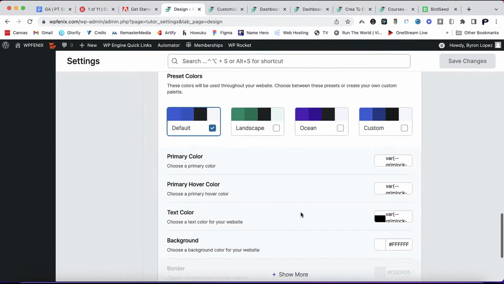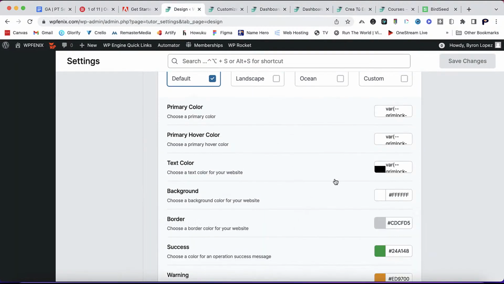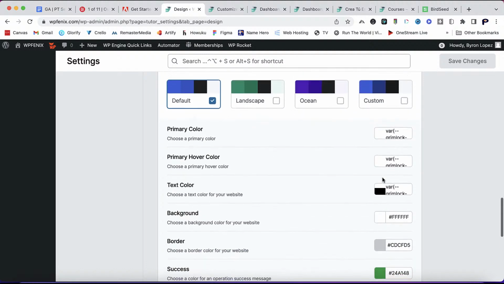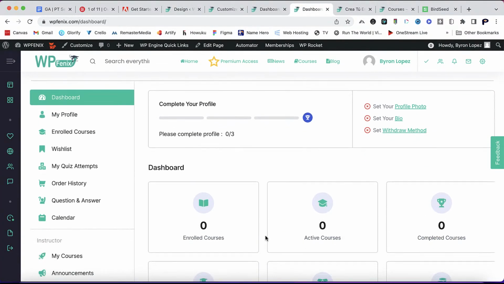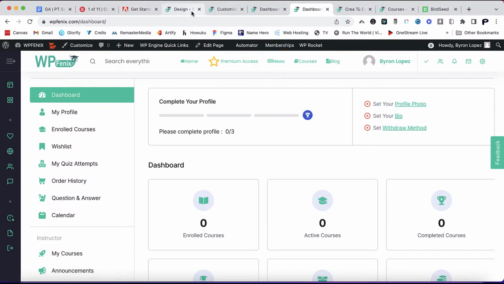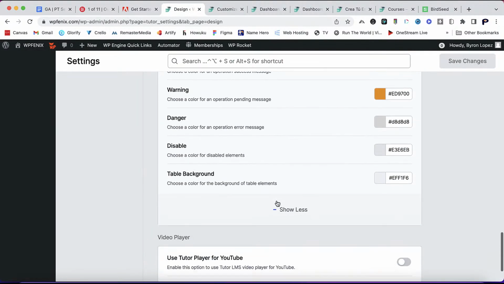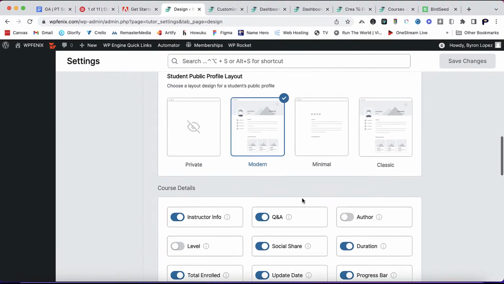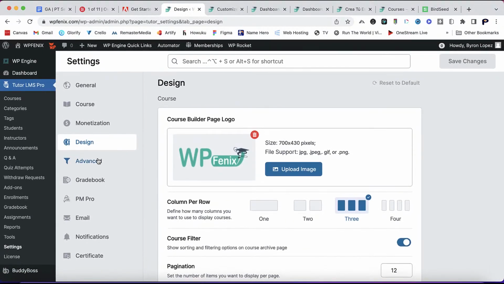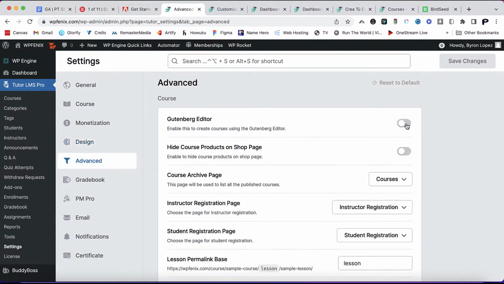Let's go back, and in here, if you want to customize the colors of the page, you can do it. This is pretty much being reflected in the dashboard. So if you want to customize any of these colors, you can just customize it, and then it will pop up at the front end. All right, I'm not going to do it because the way that it looks, it's fine. So advanced Gutenberg. It's up to you, it's optional. A lot of people like to use Gutenberg now, but you don't have to if you don't want to.